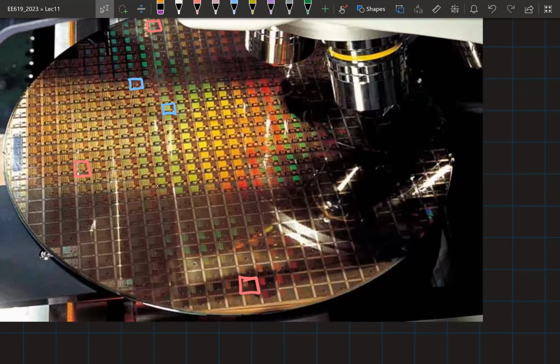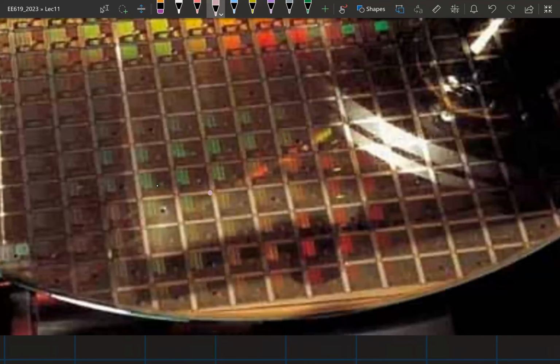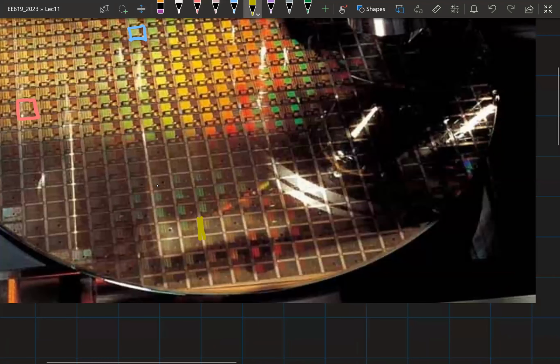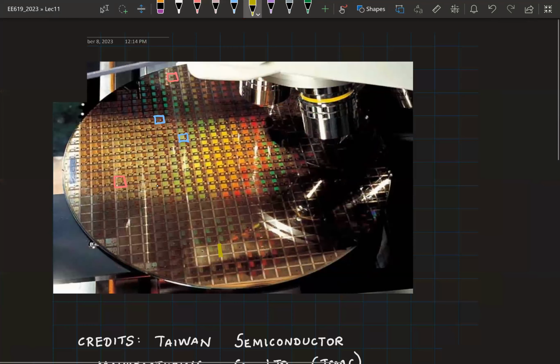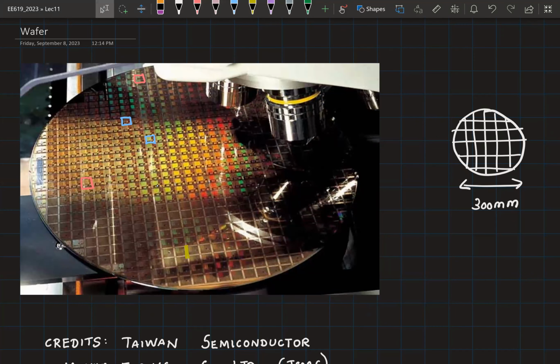So what they do is this. You see this area between two dies, this area, right? Now that area is there because when you dice or cut the wafer, you don't damage the adjacent dies, okay? And this area is called the scribe. Now they can put their test circuits in this region, in the scribe, because it is anyways not useful. They are not able to earn an income from this.